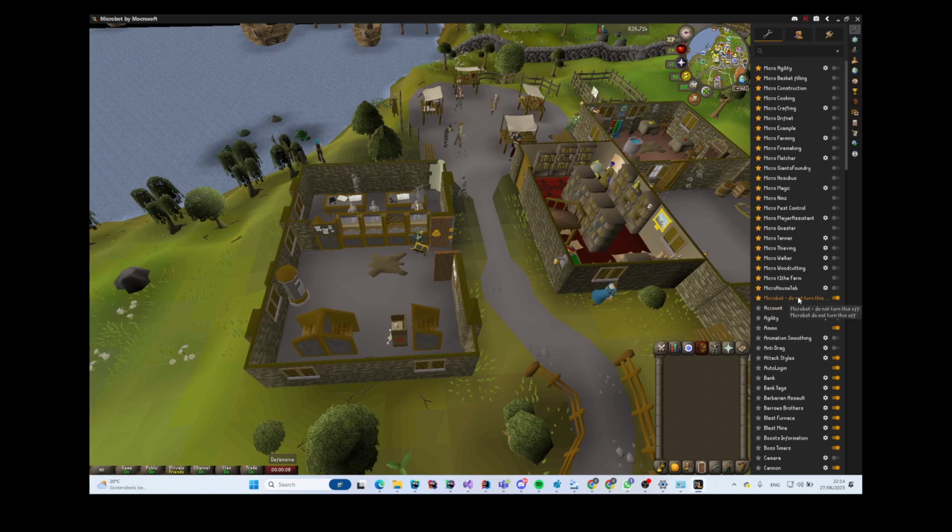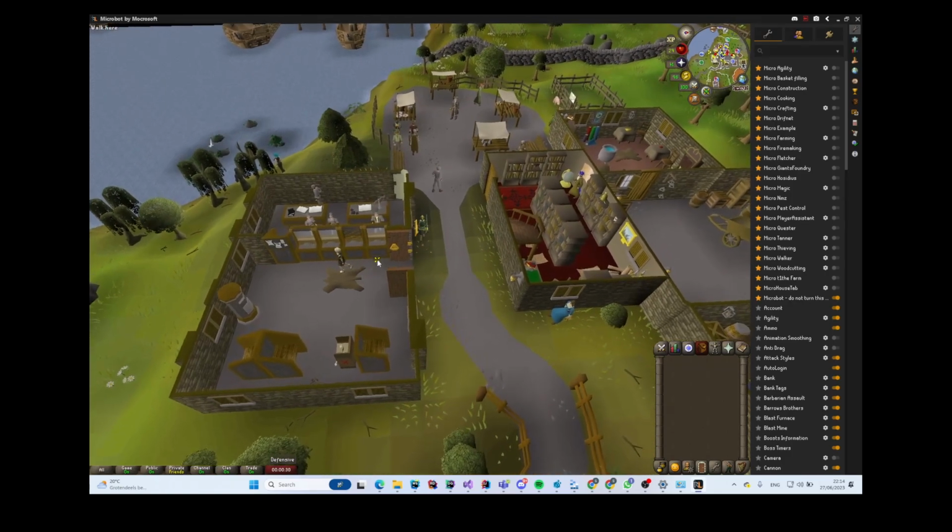To have this working, we always have to have the microbot turned on. So don't turn this off, and let's check if we have the option. As you can see, it says start auto thiever, but of course this is on the market guard, so we'll not do that there.